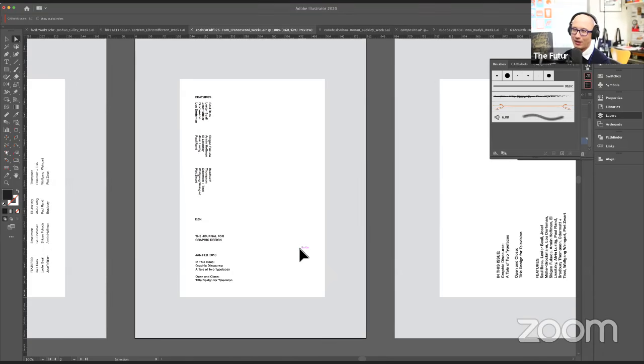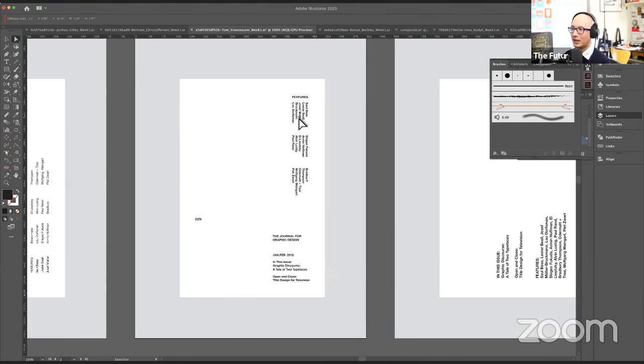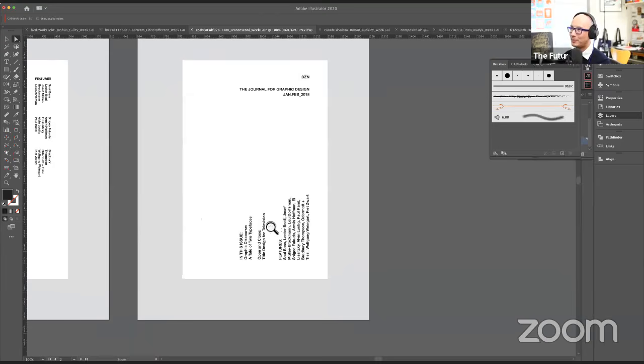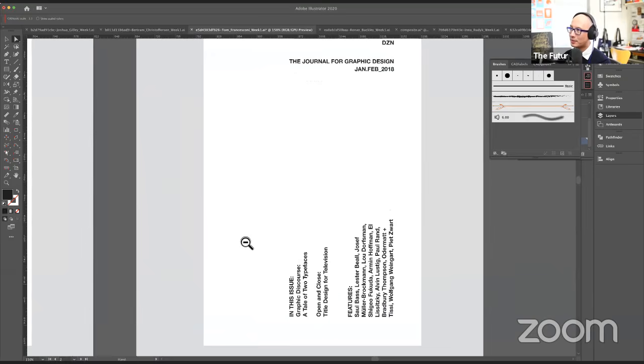That makes a different kind of layout, a different feeling. There's other things that you can do. Perhaps you could try pulling this over to the right and getting this to line up. But you want to have some kind of relationship between these things. Otherwise, they feel like they're in completely different universes. Okay. And the last one here.